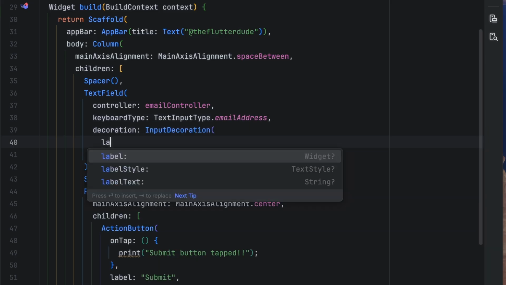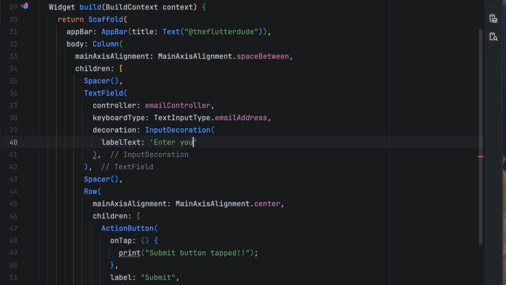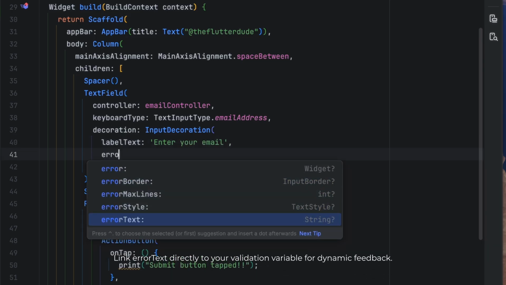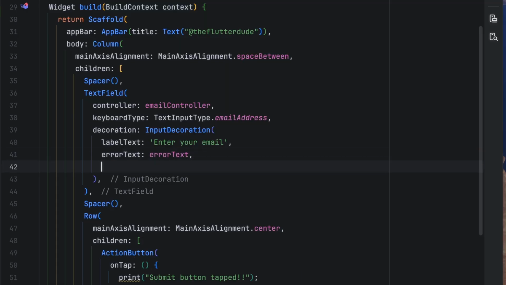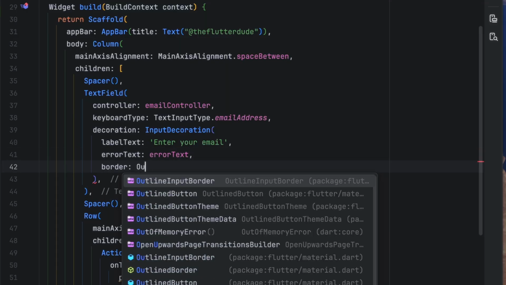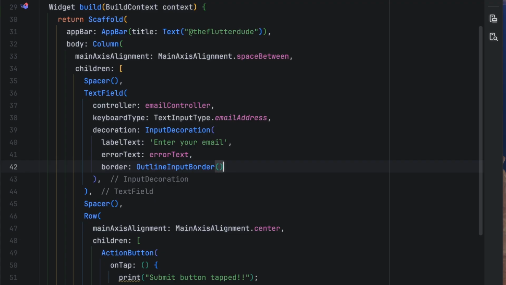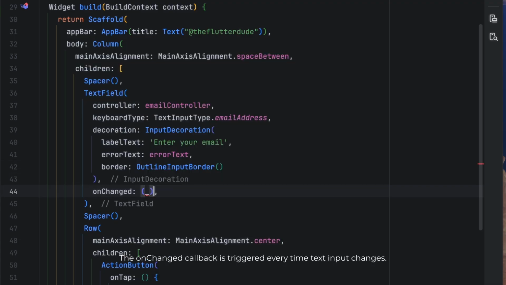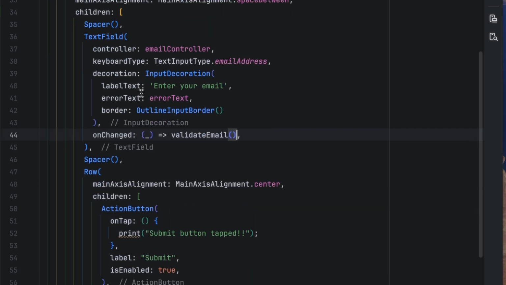Inside InputDecoration, we set a labelText of 'Enter your email'. Crucially, the errorText property is linked directly to our errorText variable, so any validation messages will appear right below the field. We also give it an OutlineInputBorder for a clean, defined look, and the onChanged callback triggers our validateEmail function. This means the email format is checked in real time every time the user types or changes the text.